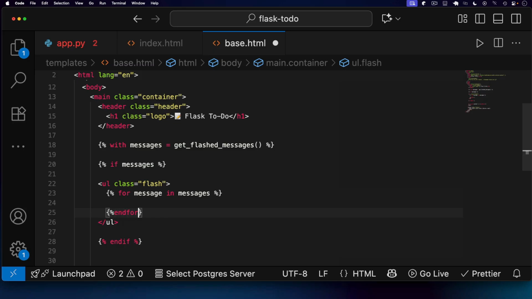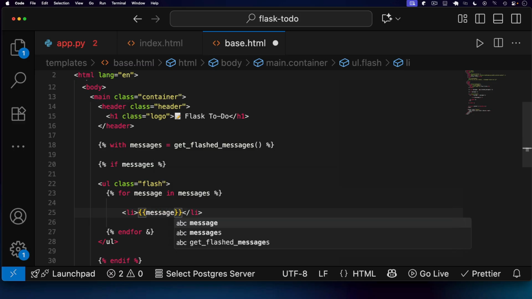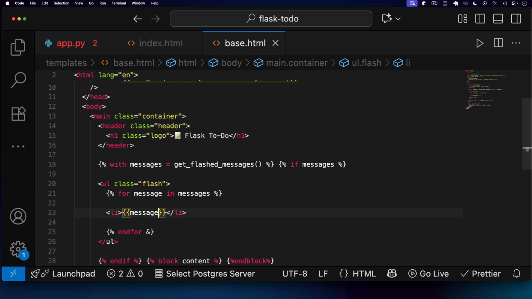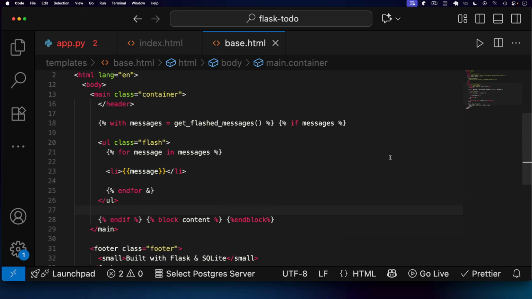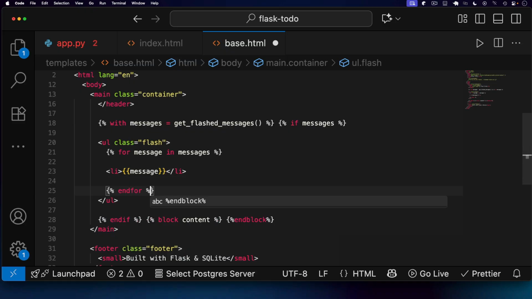And there we go. And let's use list item and the message in here. Let's display it. Simple as that. I think we're good here. Let me just, this time I'm gonna save it so it looks a little prettier. All right, I think I have something here going on. And for right here. There we go.